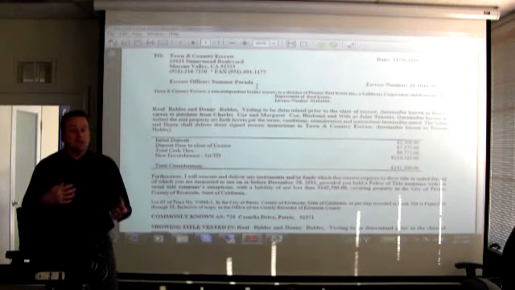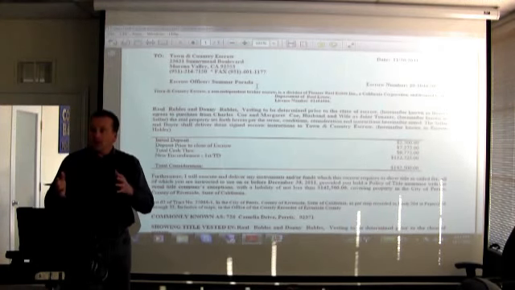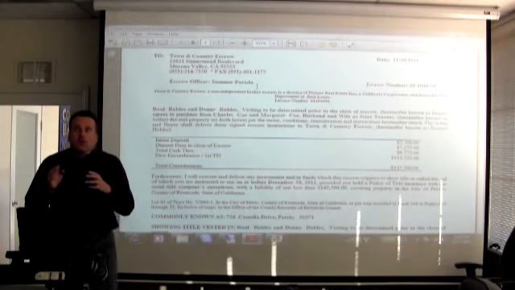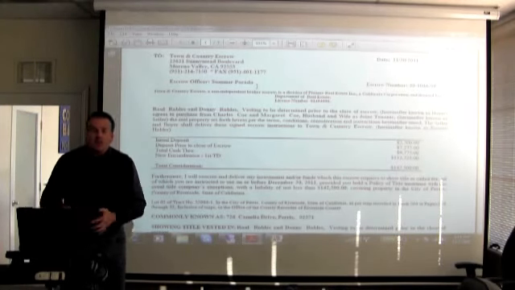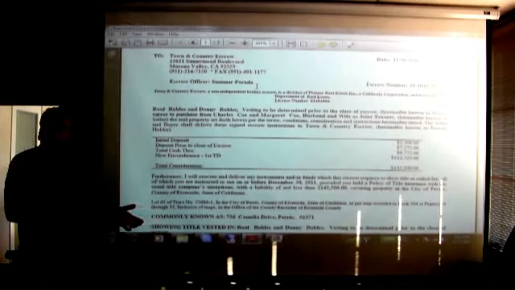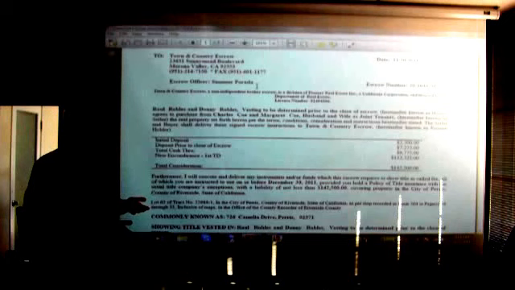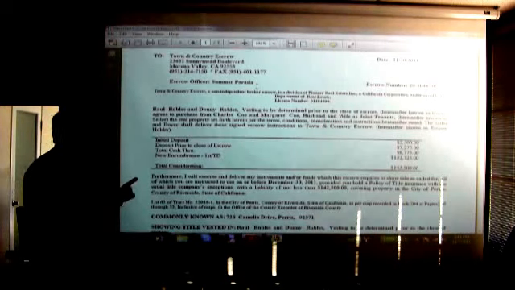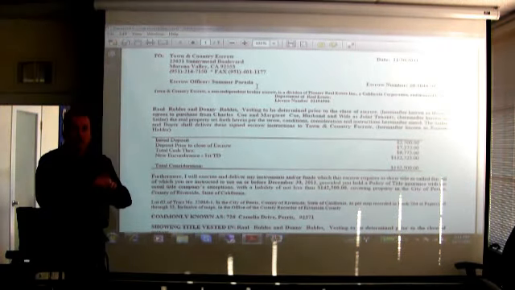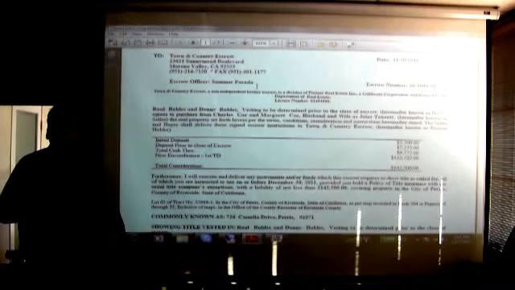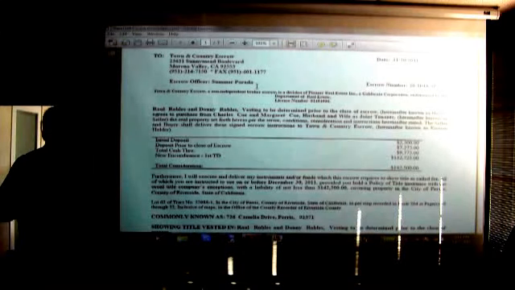If for some reason the buyers and the sellers end up suing each other and they end up in court, the judge is not going to say, give me a copy of your escrow instructions, okay? Probably not interested in even seeing a copy of the escrow instructions. They're going to want to see what the contract says, okay? Because this is not a contract between the buyer and the seller. These are exactly what the title says. These are instructions to the escrow holder.